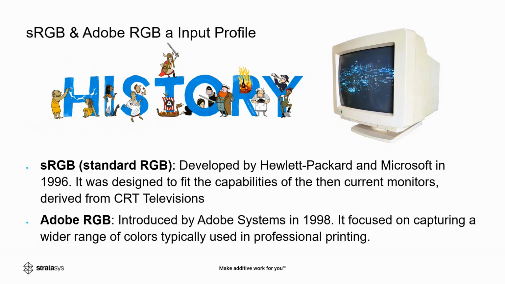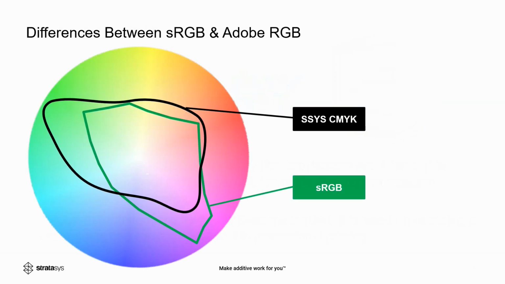So that's where Adobe RGB burst onto the scene in 1998, and that came from the boffins at Adobe, and this new color space aimed to bridge the gap between what cameras captured and what printers could produce. It offered a wider range of colors, particularly those lush greens and blues that often got lost in translation. Now photographers could capture those stunning nature shots and see them come to life on high quality prints.